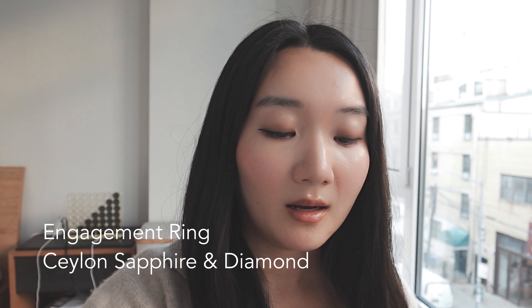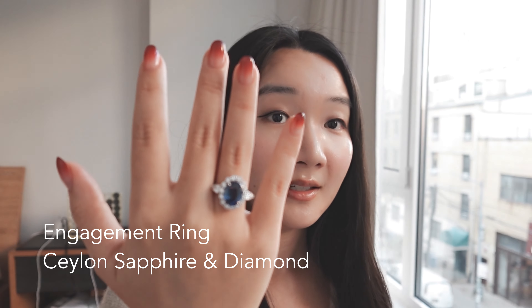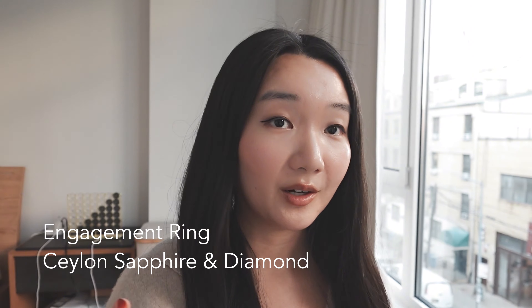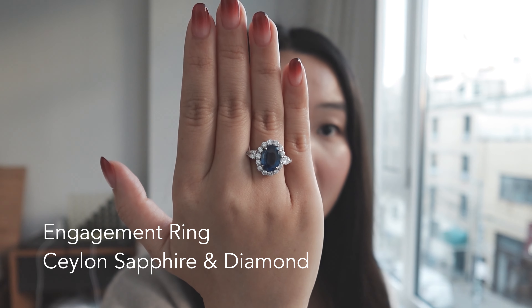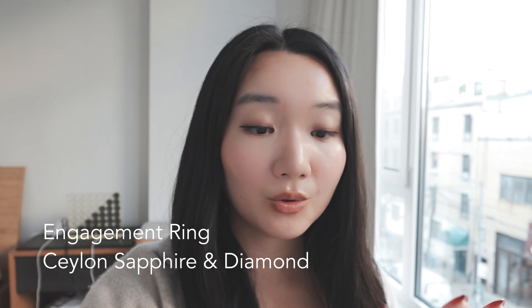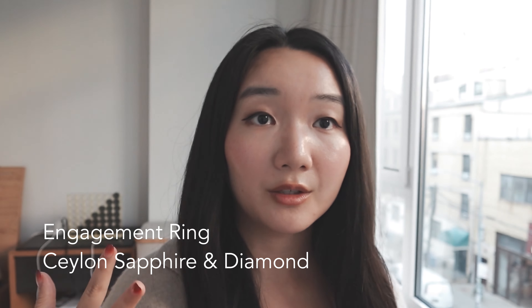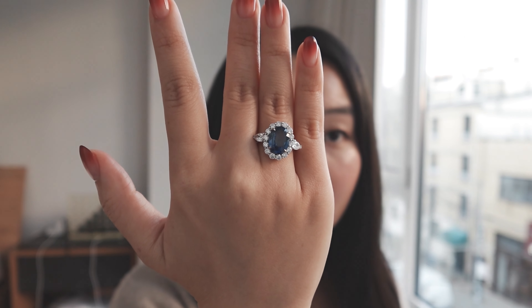It's my favorite piece in my collection — it's super personal. My fiancé was very supportive of me being part of the designing process, which I think is a great idea since we wear this ring almost every day. I think we girlies should definitely be part of the designing process. If you have any specific questions about the ring or purchasing a sapphire, please let me know. In terms of jeweler, we went with a family friend who works at Anita Co., which does a lot of beautiful diamond and gemstone work.